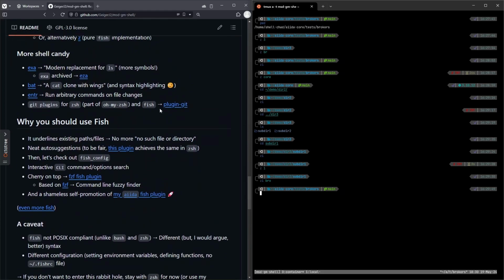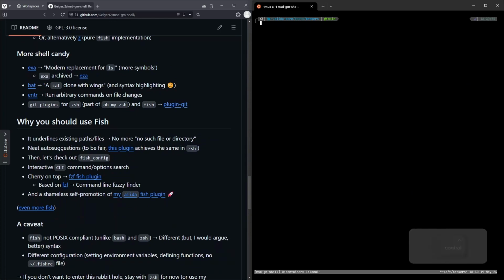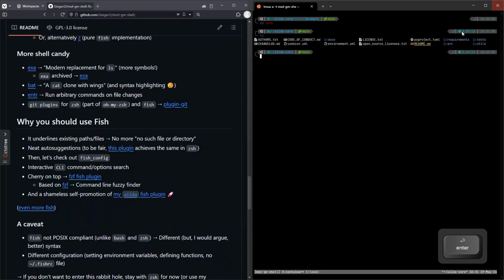All right, now some additional tools here. As you can see, if I go back to core and type ls, you can see here that I get these symbols. So here these folders are shown, the configuration file, the markdown file, they all get these symbols.